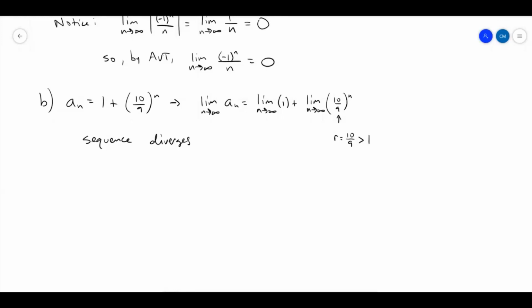Bounded above means all of the terms of the sequence are below that upper bound. So when you talk about an upper bound for a particular sequence, it's just a number for which all the terms of the sequence are smaller than that number. A lower bound is a number where all the terms of the sequence are bigger than that lower bound.